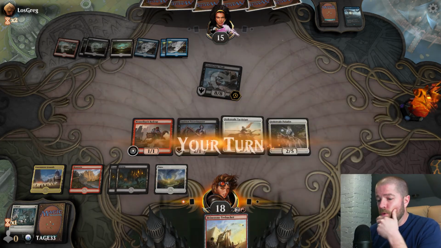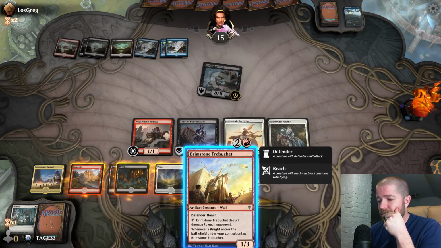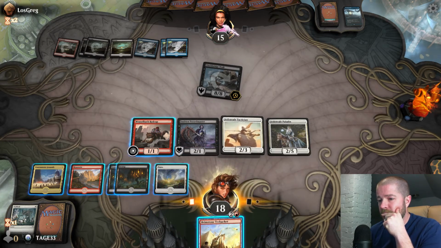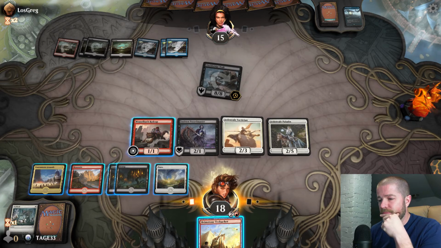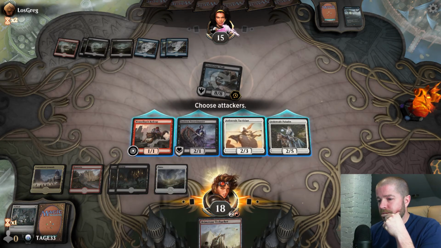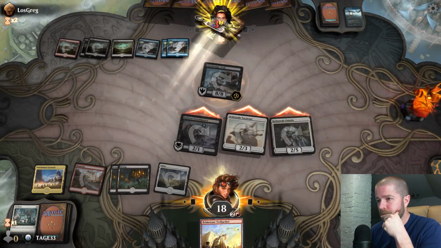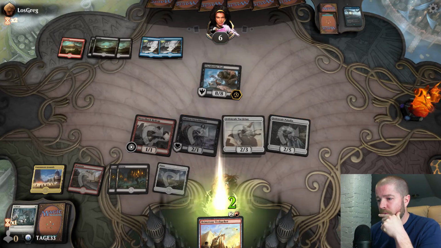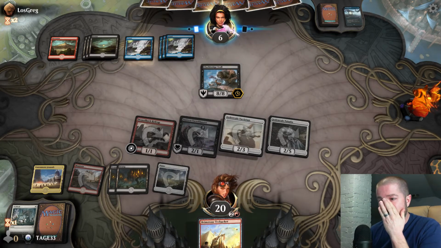But right now I have... Oh, Trebuchet. That could be helpful, too. That's an extra blocker, and I can just ping a little bit with it. So we swing with the whole team. We buff the red cap. We hit our opponent for a whole bunch. Oh yeah, I couldn't play the Trebuchet because I buffed the red cap.